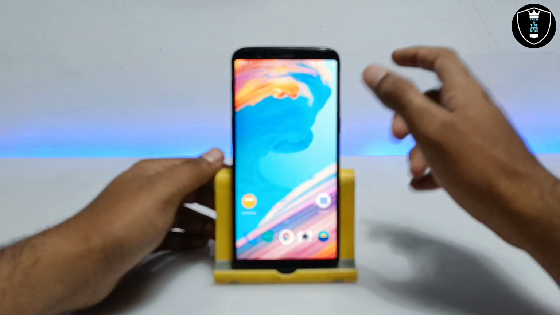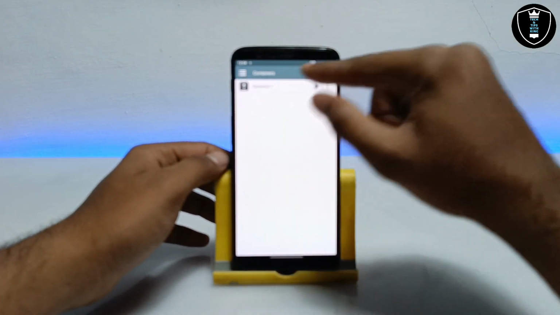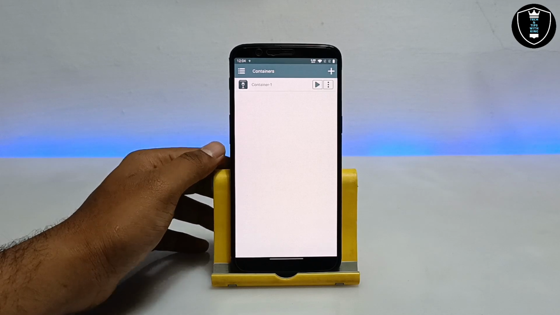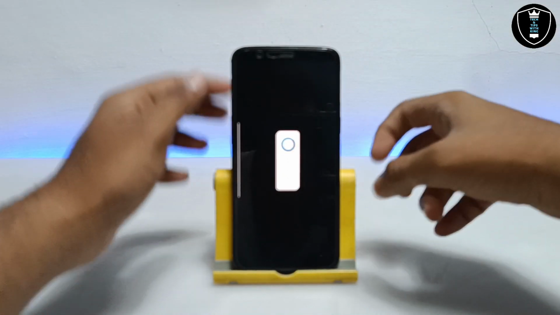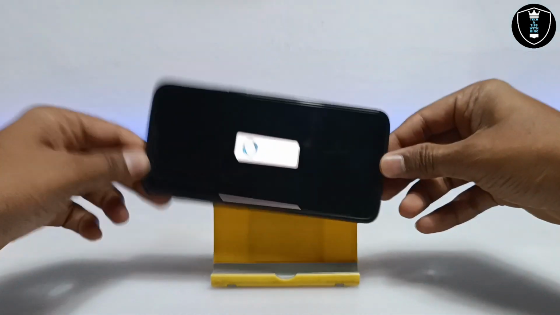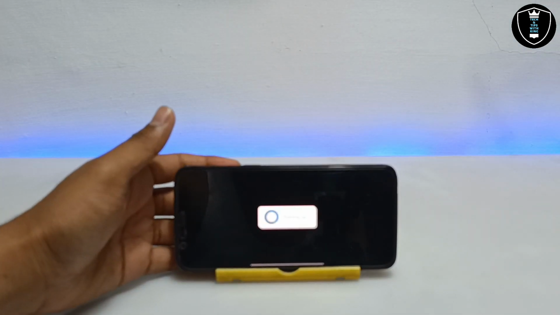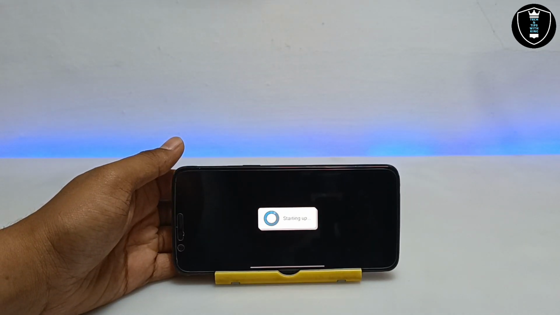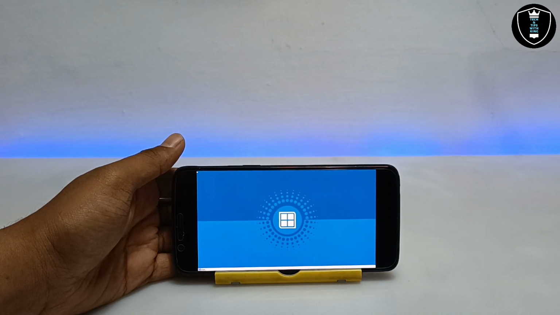Now make sure to enable internet, so that at any moment we can use it. Here we have already created the container. Let me just click on the play button. As you can see on the screen, it says starting up. Here I have to wait until the desktop of Winlator loads on my Android phone. Let me just set up the camera and come back again.